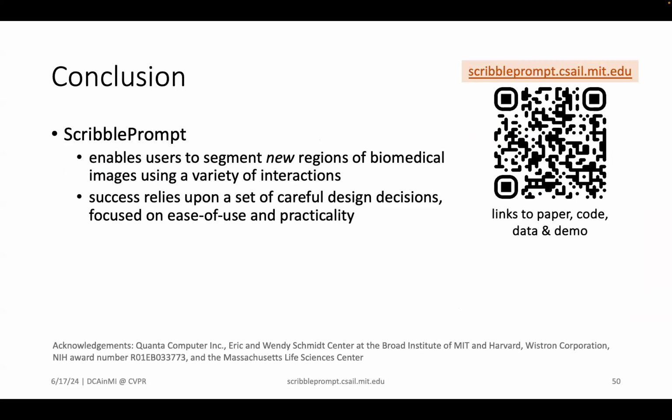So in conclusion, Scribble Prompt enables users to segment regions of biomedical images using a variety of interactions. The success of the system relies upon a set of careful design decisions focused on ease of use and practicality. We have a website with links to the paper and code, and there's also an interactive demo where you can try segmenting your own images.